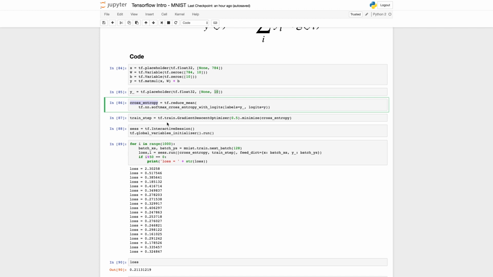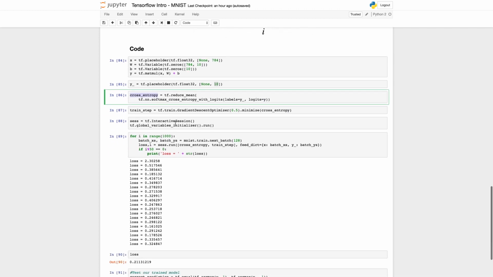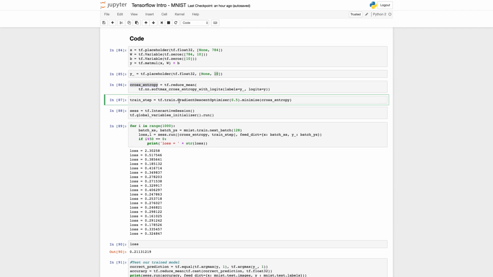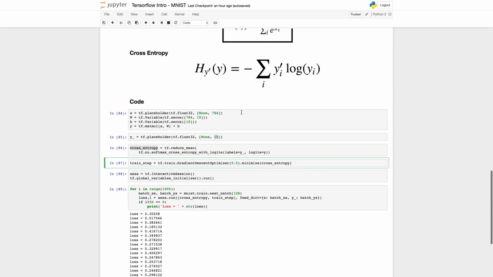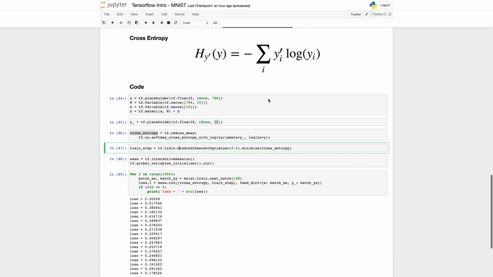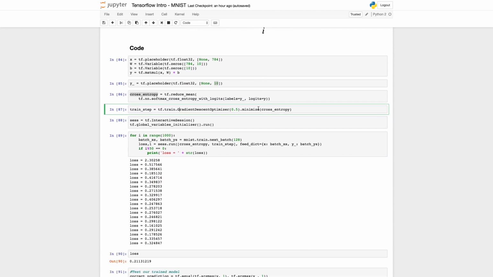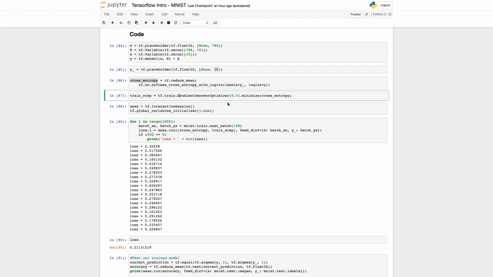Once we have that, we need to take that cost function and of course minimize the loss. The way we're going to do that is by using something called the gradient descent optimizer. This optimizer will take partial derivatives for the W and the b, the parameters, and take a step in the opposite direction of the gradient. What that will do is take us to the minimum, I think the local minimum specifically, for a given function, and it'll be doing that with this learning rate that we've described as 0.5.